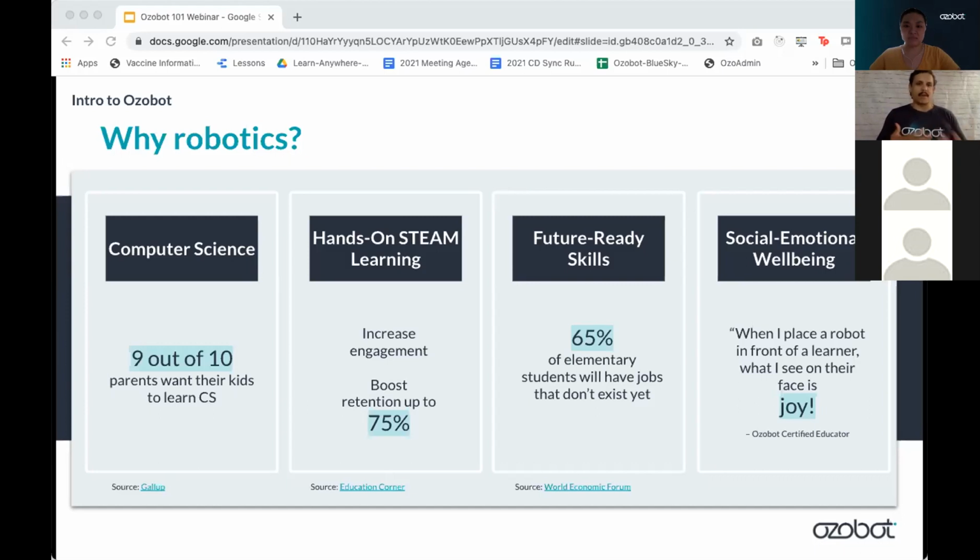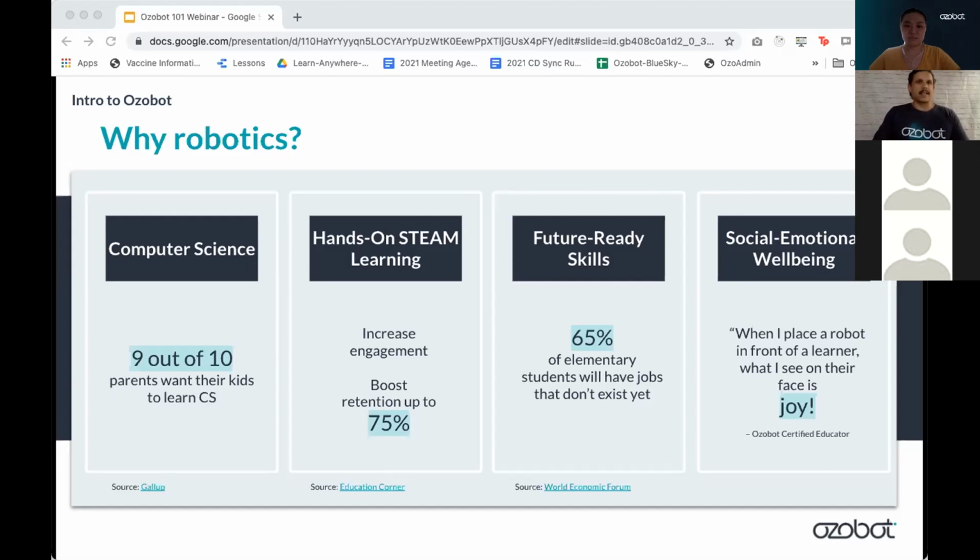It's hard to quantify, but extremely important. And we feel that one of our certified educators put it best when she said, "When I place a robot in front of a learner, what I see is faces of joy." So that's why we believe robotics are important.